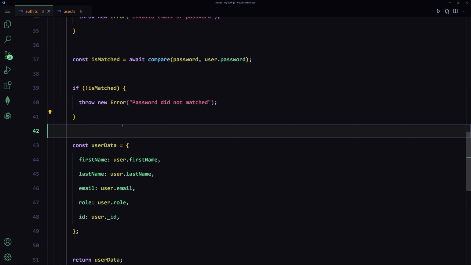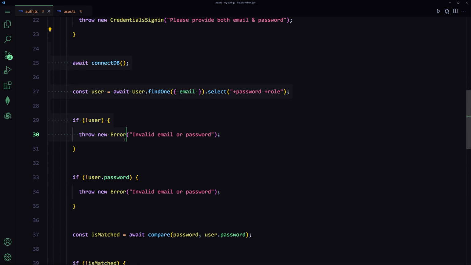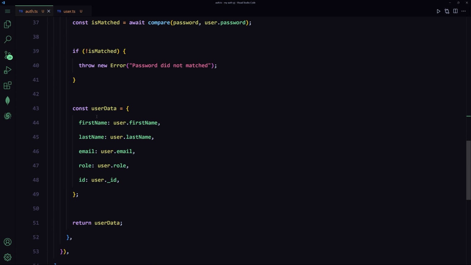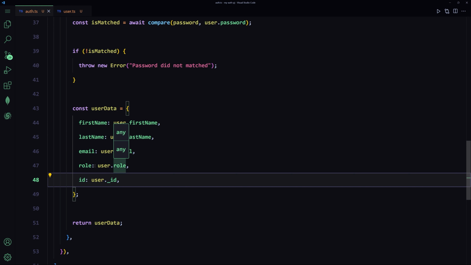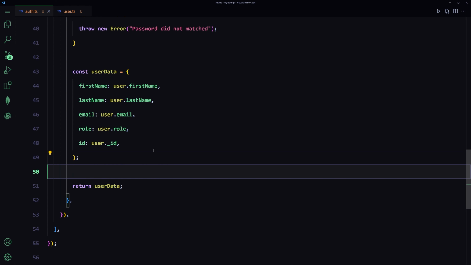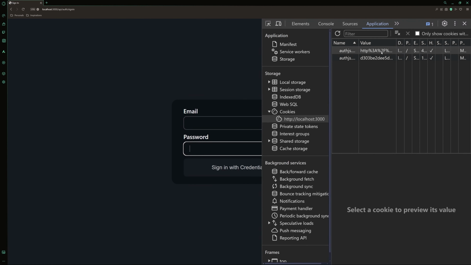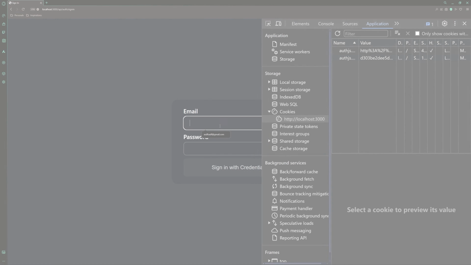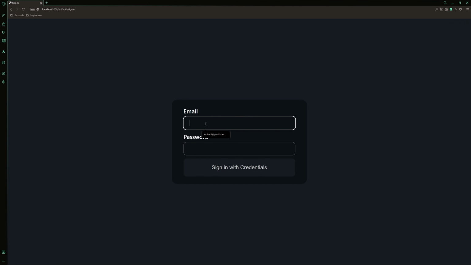If the password is matched and all of those steps are correct, we are going to be sending this data to the user, like first name, last name, email, role, and ID, not password but ID, and it's going to be set inside our cookies. So that's why whenever we return this data, that data will be stored inside these cookies right here which you just saw. So now you have learned how we are going to be registering the user and how we can log in the specific user.